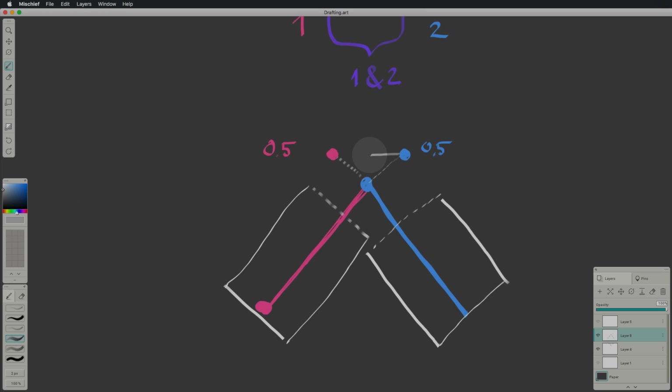So now if I simply draw the line between those two, the deformed vertex will end up right in the middle, because it's just 0.5 and 0.5. If joint 1 had more influence, then this point would land somewhere to the left on the line, and if joint 2 had more influence, it would be the other way around.